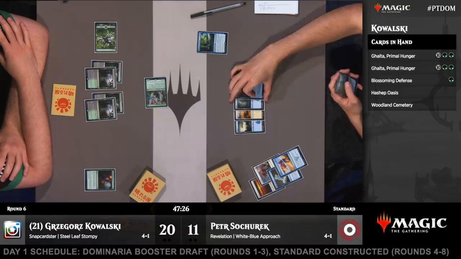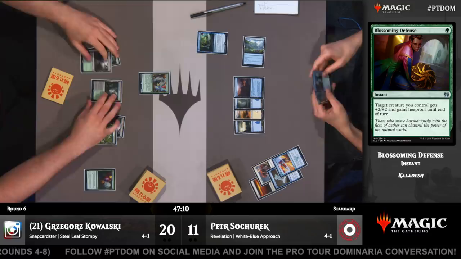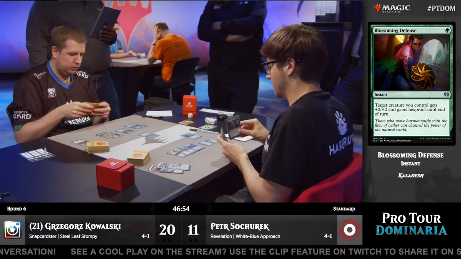We did see Blossoming Defense there just to deal with Blink of an Eye, not only meaning that there's not going to be the bounce on the creature, but also because the spell didn't have any targets upon resolution, no card drawing either there. So Petr Sochurek, he's on 11 life. Even though Kowalski has not deployed very many threats, pretty soon, Sochurek could find himself in a spot of bother here. Galta, Primal Hunger languishing in Kowalski's hand. He's going to struggle to cast that one anytime soon, but if his opponent is on single-digit life totals, maybe he won't mind too much.